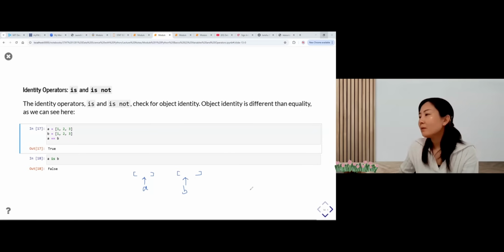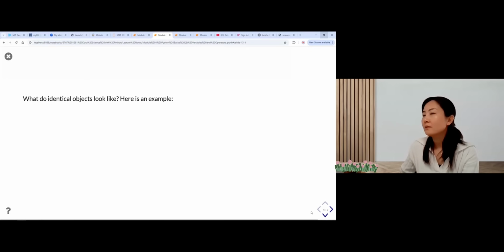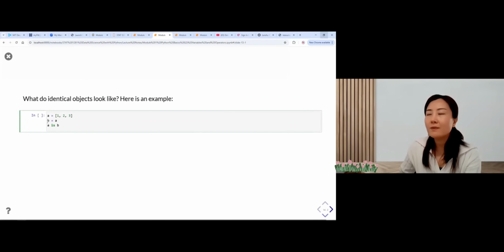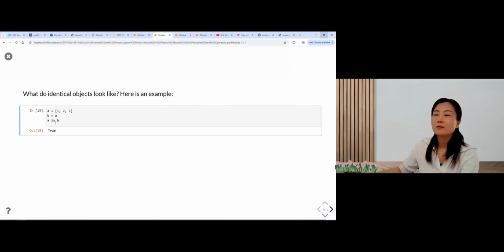So then you might wonder when they can be determined to be identical. The next example, A is equal to [1, 2, 3], and B is equal to A. Then if you check if A is B or not, is that true? So in this case, it's somehow like this. You have a list 1, 2, 3, and A is pointing to it.